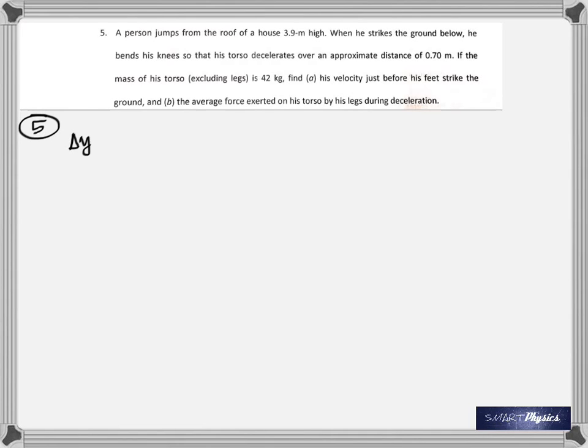Because from there, he's going to slow down and his velocity is going to become 0 within a distance of 0.7 meters. That's case two. So doesn't he have a deceleration during that second part? Can we find the deceleration? Yes, we can. If you get the deceleration, force is mass times that deceleration, done.